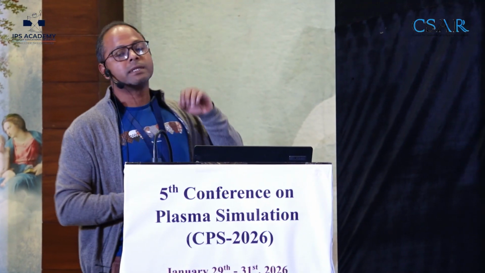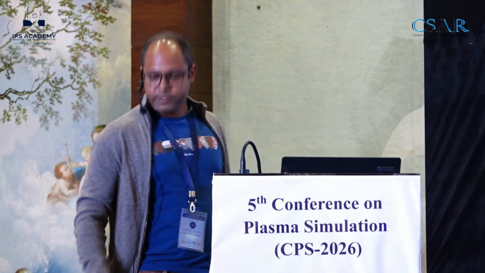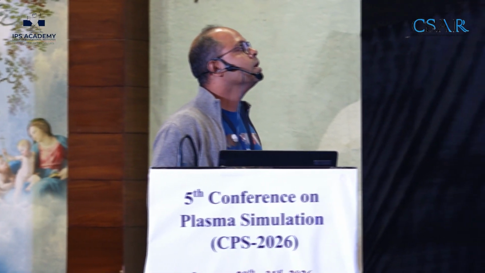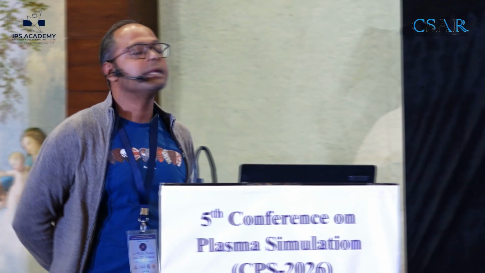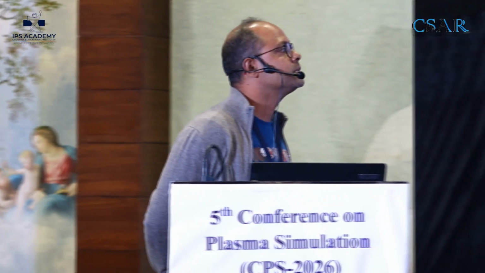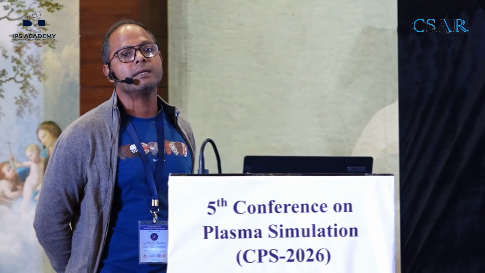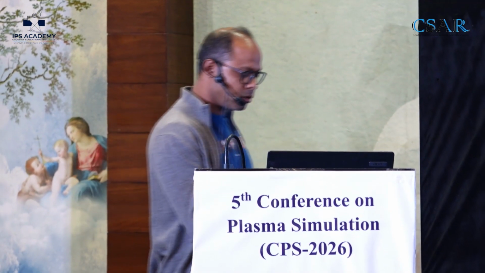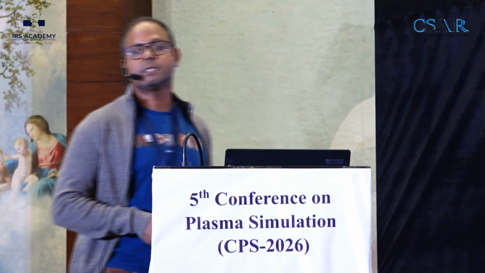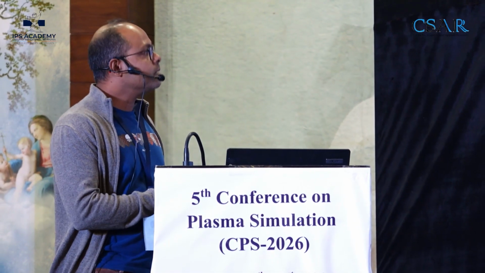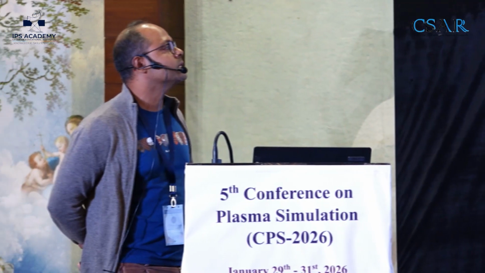So to start with, as an introduction for those who are not used to fusion plasmas, as you have seen from the previous talk, in a tokamak plasma you have both a toroidal magnetic field that comes from the blue-colored field coils that you see here, as well as a poloidal field that comes from the plasma current that is driven within the plasma toroidally. So ideally, in a normal state of operation, everything must be stable and things should work fine, and we should be able to produce fusion energy from such a setup.